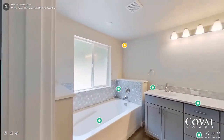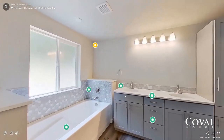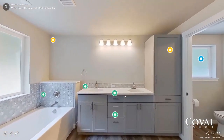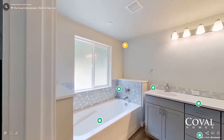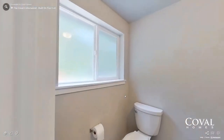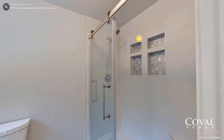And we'll end our tour here in the master bath, the main master suite bathroom, custom cabinets. We added this pantry cabinet. We turned a 5-foot tub into a 6-foot tub, making the space a little bit better. And then lastly, we did a big, beautiful custom tiled shower with frameless glass door.